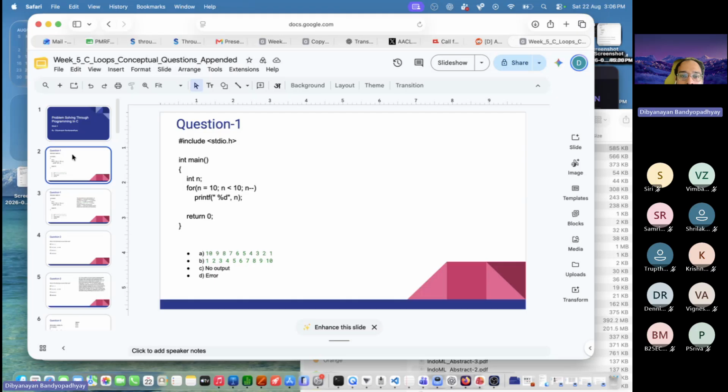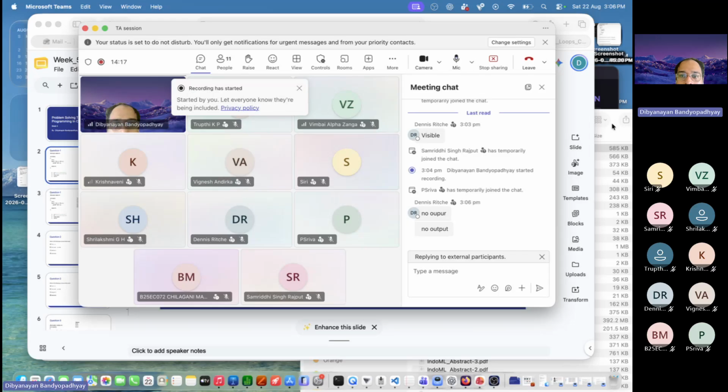There are these options. Tell me what will be the output. Anybody? No output, correct. So, can you explain, Dennis, why it is no output?